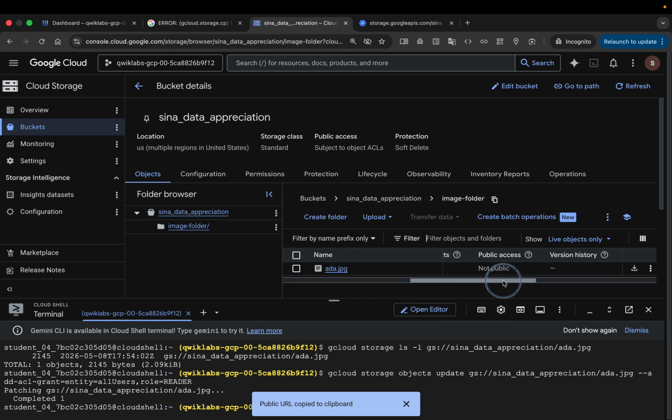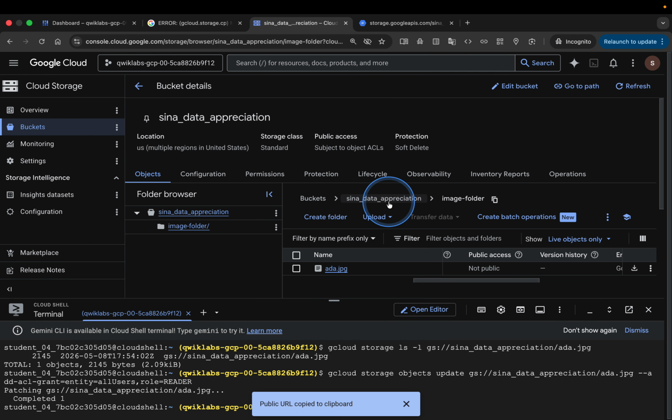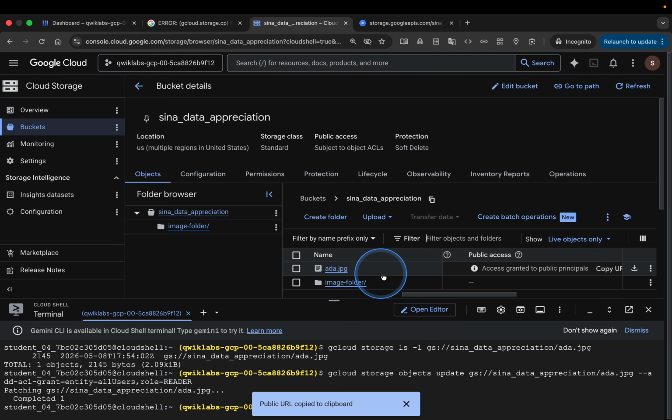So you can see the same image is not public here, but on the main bucket, we made it publicly accessible.